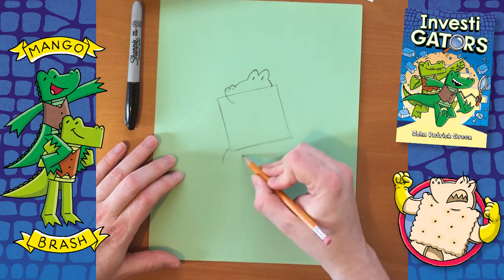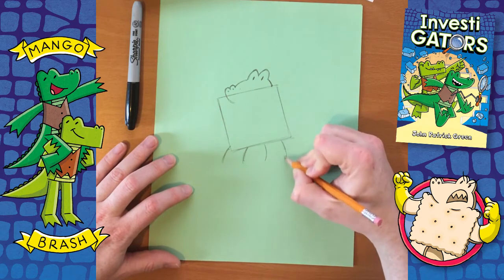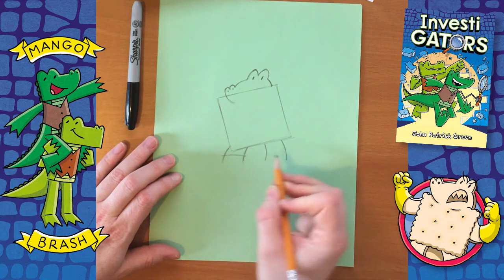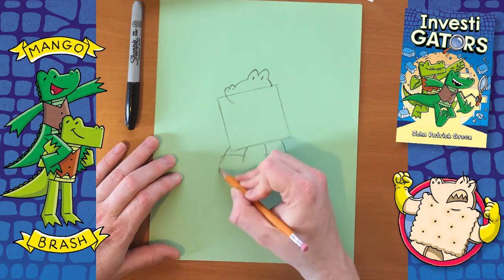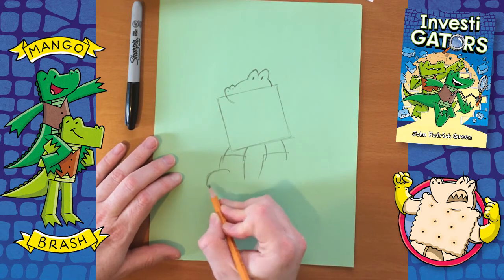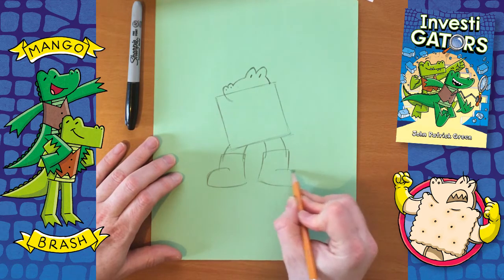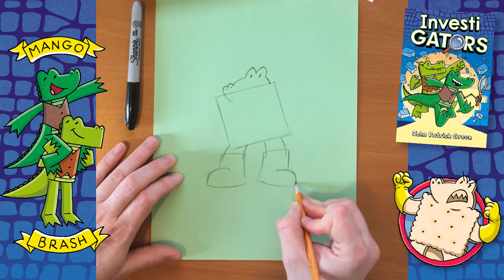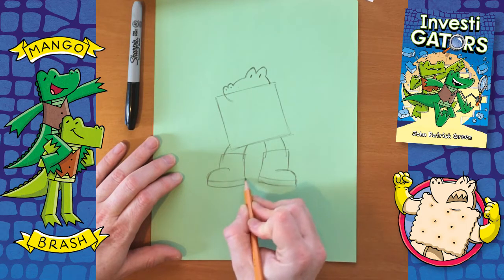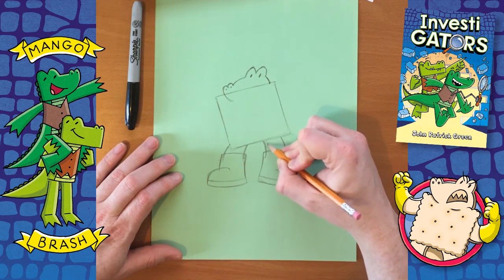He has thick legs, thicker than the investigators do. But because he's a cracker, his biggest weakness is essentially water, because he doesn't want to get soggy. So he wears these big galoshes on his feet. You know, they're pretty enormous galoshes. I just remember as a kid when it would be a rainy day and I had to wear galoshes, and they were just enormous. So that's kind of my memory of galoshes.